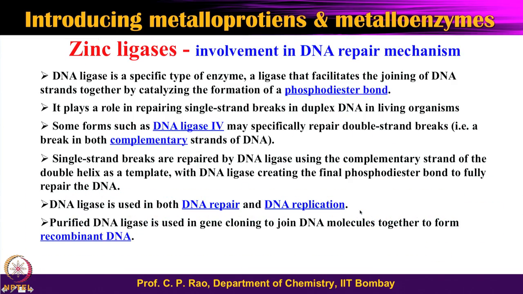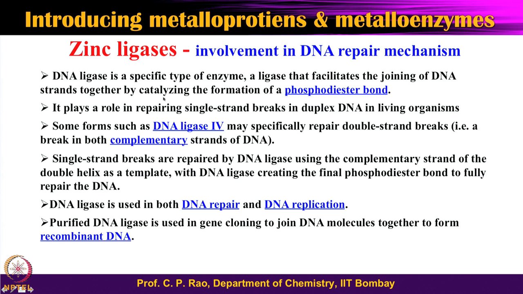Now, let us look at another kind of property or function of these enzymes, ligase. Ligase means basically a kind of repair. From the two pieces make a bond. So, binding two pieces together is the ligase activity. So, this ligase is involved basically in the DNA repair mechanism. When the DNA is cleaved either in the single strand or in the double strand, there are different kinds of ligases.